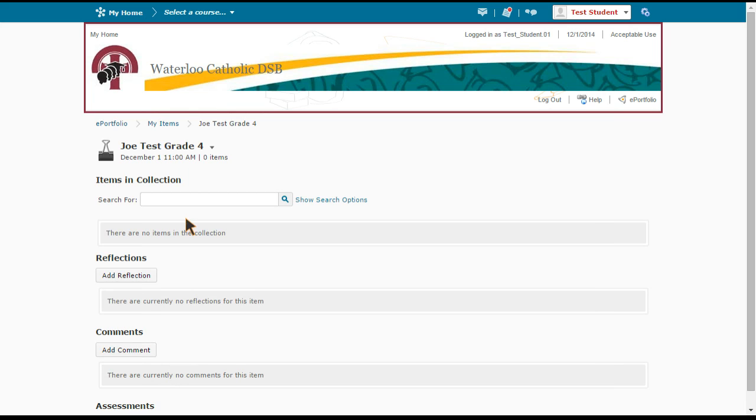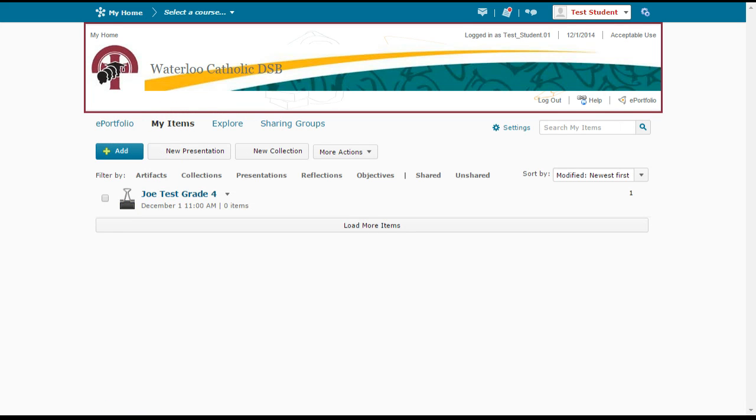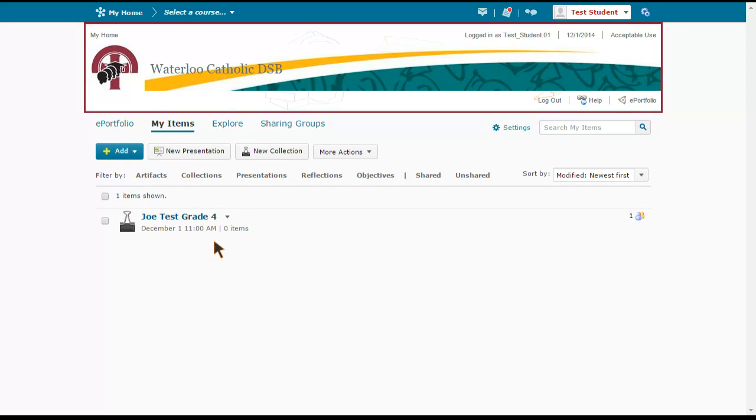To see what that looks like, I'm going to go to My Items, and I see that I have one collection created. It has nothing in it so far, and it is shared with one sharing group. And that sharing group is the one for the teacher. Again, the only reason that we need to make that sharing group from the teacher standpoint is because in our school board, we are limiting student access to last names. So your students would not be able to find the teacher unless they search by first name and knew specifically which one it is. So our workaround for that is that the teacher creates a sharing group, and then the students share their collection with the sharing group.